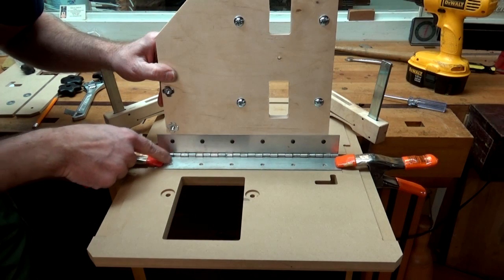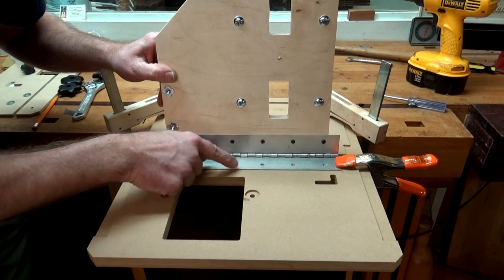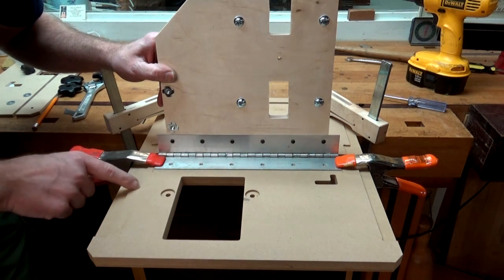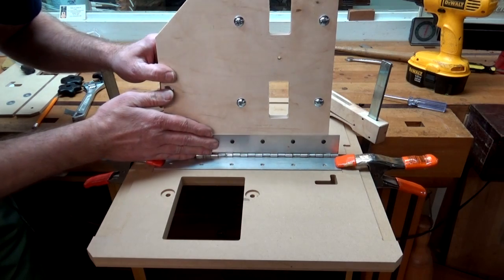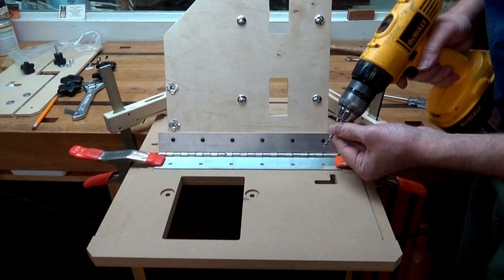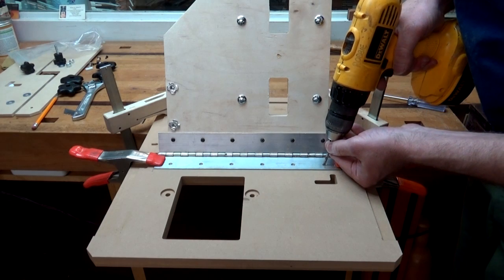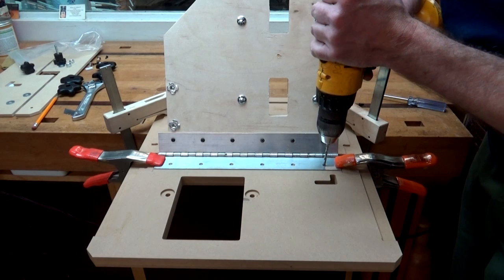Make sure that the screw holes in the metal piece align with the circles or the lines that LMI has drawn on this base piece here. That way you know that this will be square. I'm going to start by pre-drilling the two outer holes with a 3/32 drill bit. And be careful to get it in the center, and you also don't want to come out the other side.